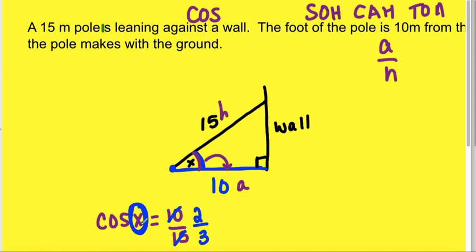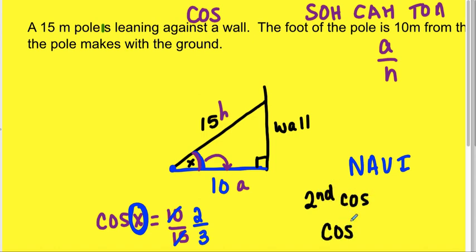If we need the angle, we need to use the inverse. Remember, this is where we use it now. We need the angle. We have to use the inverse function. So on our calculator, we press second cosine, and what will appear is cosine inverse, so the inverse cosine. Remember, that's not the -1 power. It means the inverse cosine, parentheses, and you'll plug in 2/3. And that's saying, okay, I want the angle.